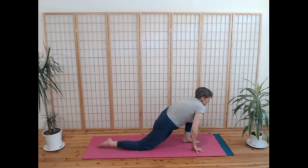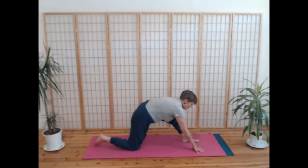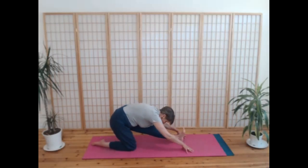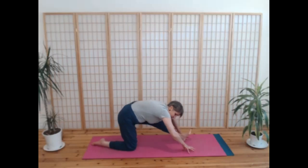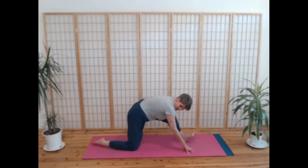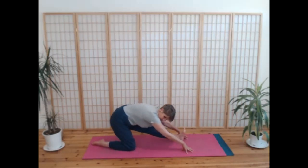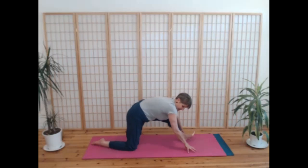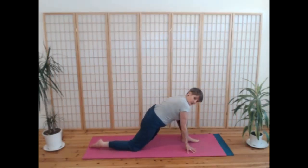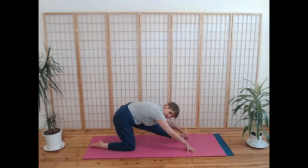And then breathing in, rock forwards. And breathing out, pull that left hip back and the little toe edge of the left foot back. How are your hamstrings this morning? Breathing in, rock forwards. Breathing out, draw back. Breathing in, rock forwards. Breathing out, drawing back.